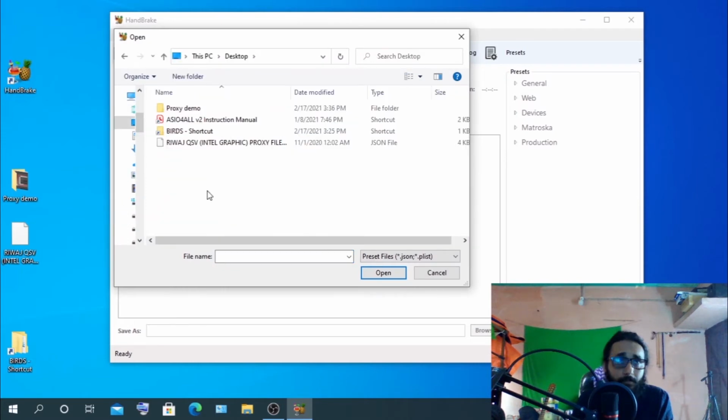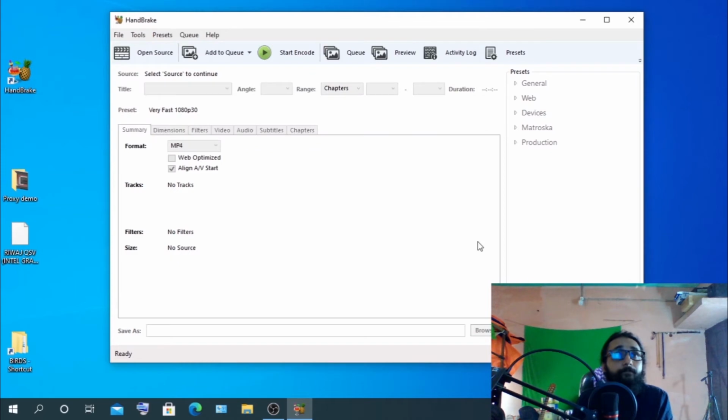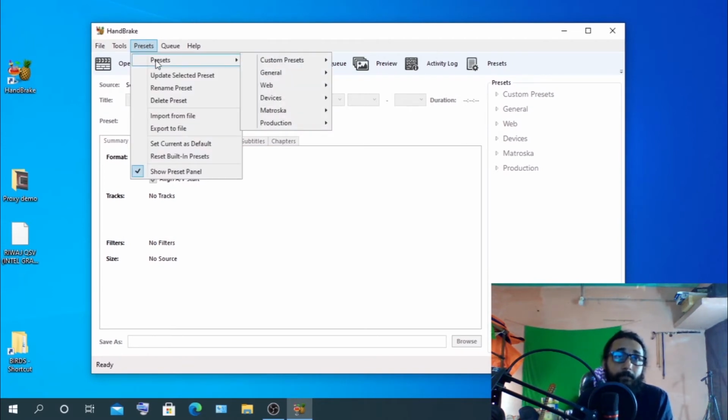Just choose your location and simply import this preset. I'll be giving the download link to download this preset file. That preset is imported in this HandBrake program. Now just choose that preset. So simply choose your imported custom preset, here my QSB.